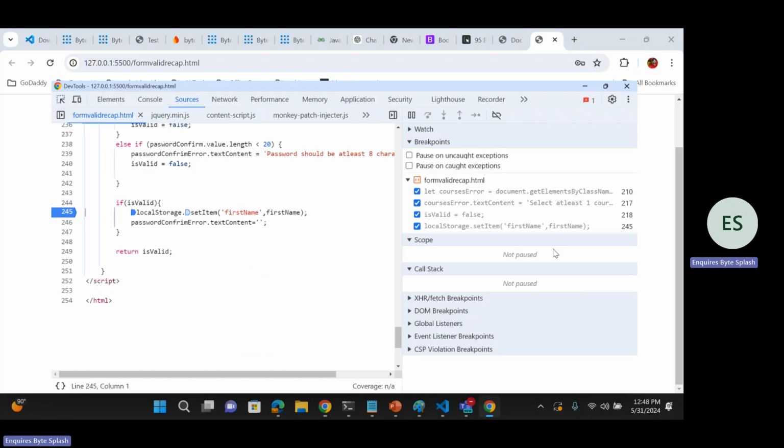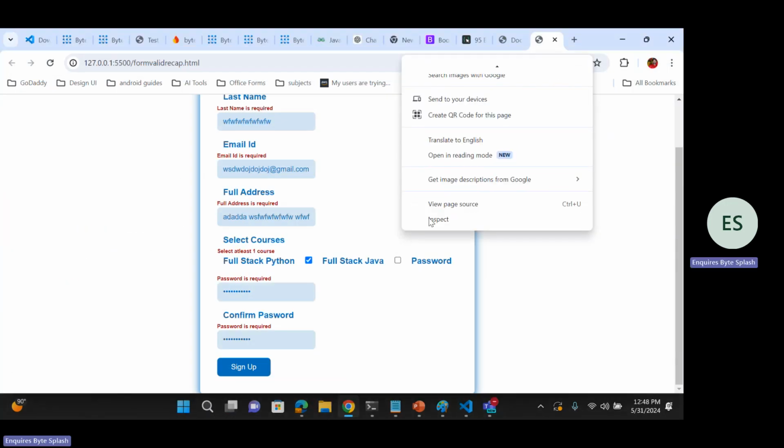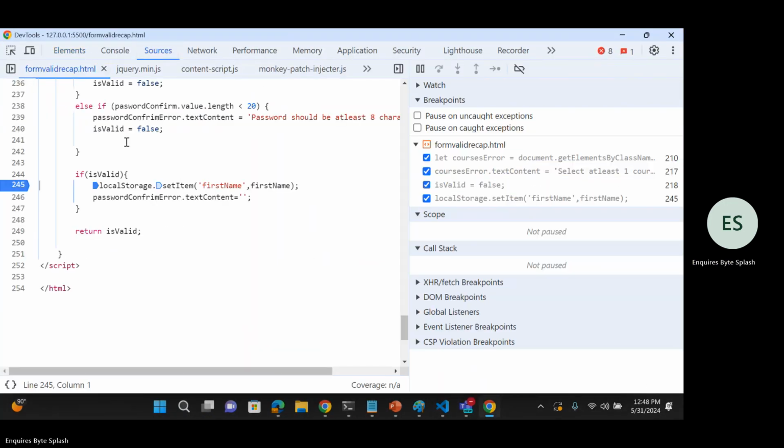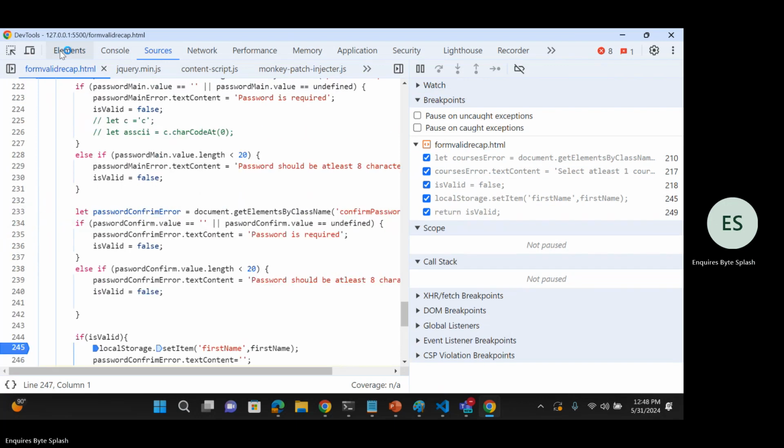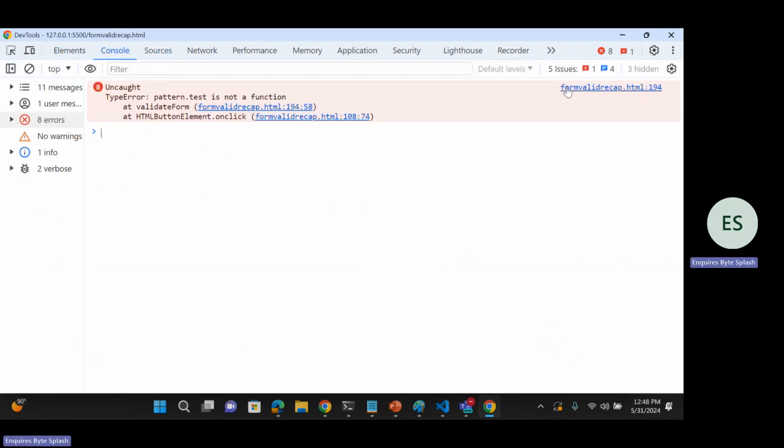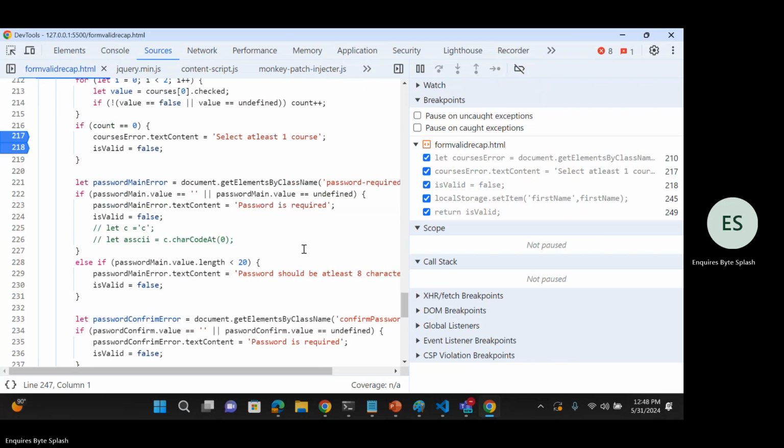Hey, why it's not coming? Just inspect again. It might be unattached. It is getting error. Test is not a function. Okay, where it is?